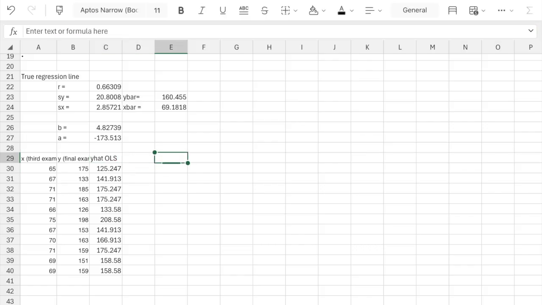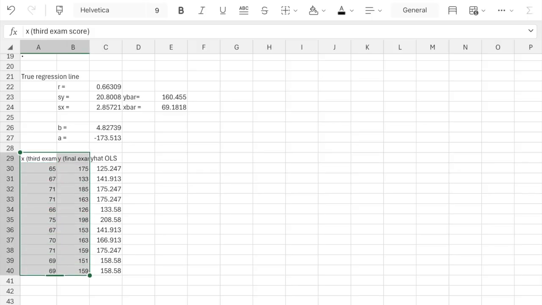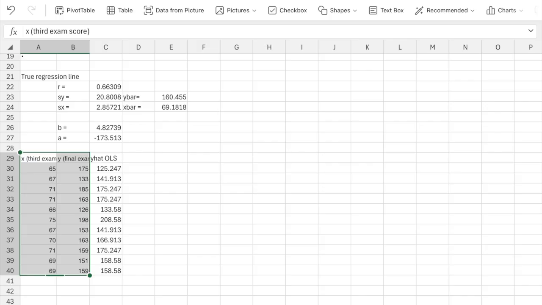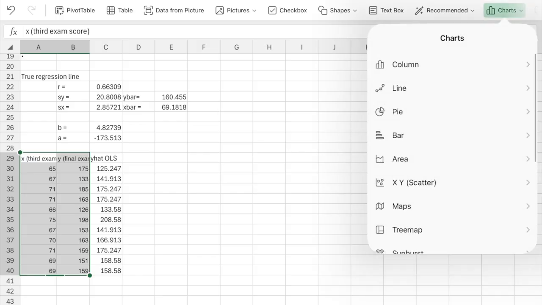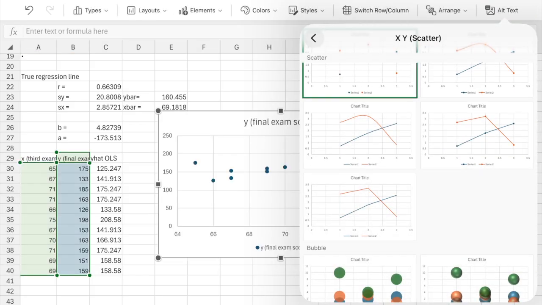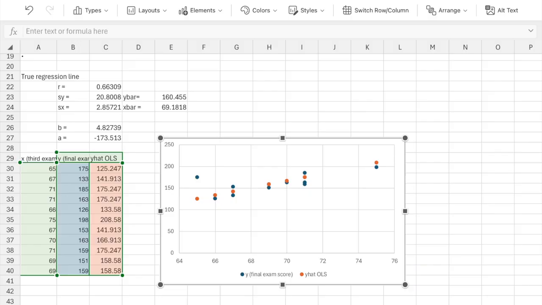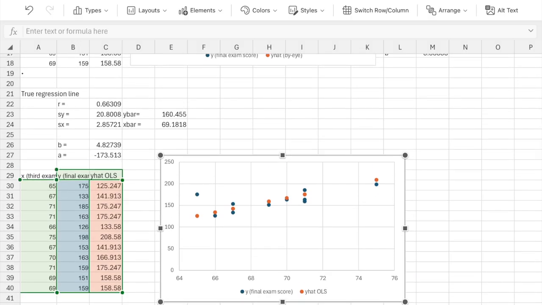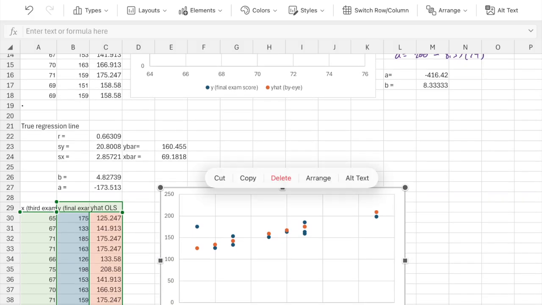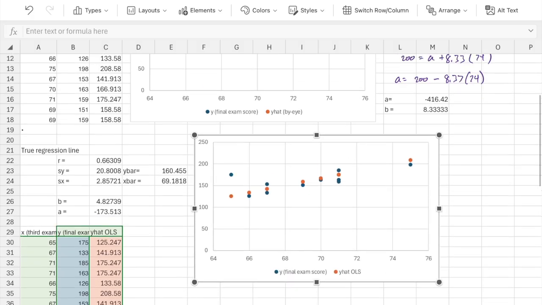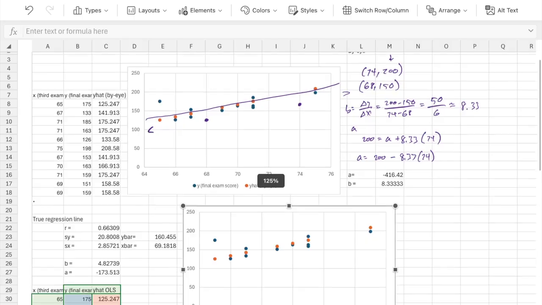And so I'm going to make my scatter plot again. Insert, charts, scatter. There it is. And then I'm going to add my ordinary least squares. And there's that plot. Okay, let's go ahead and look at these side by side.